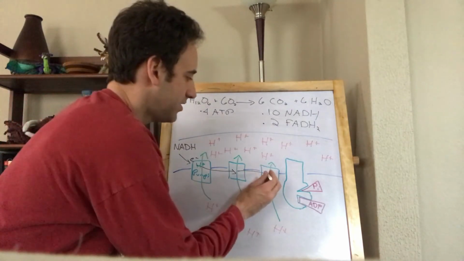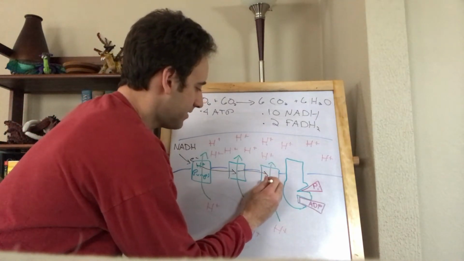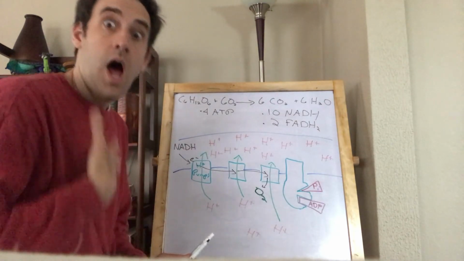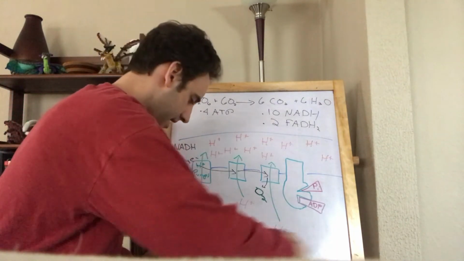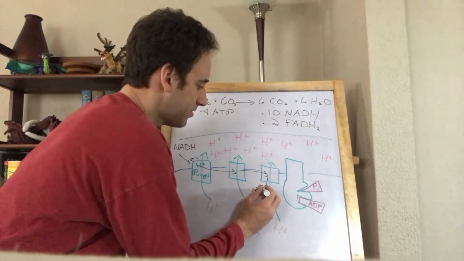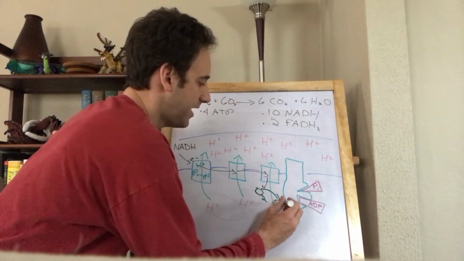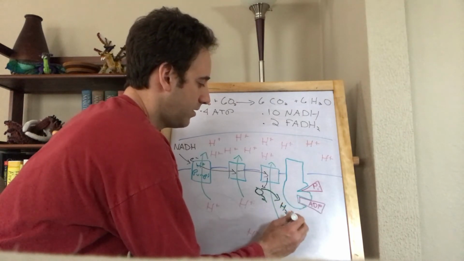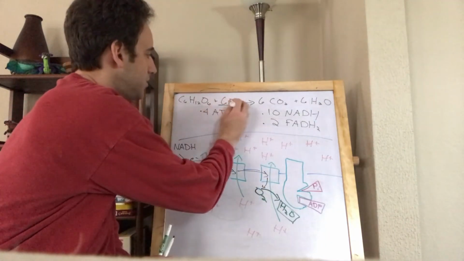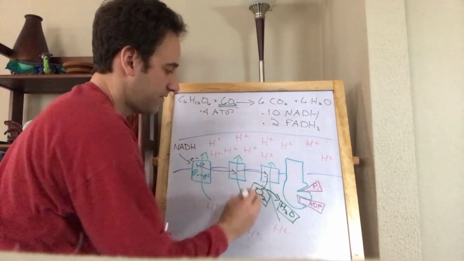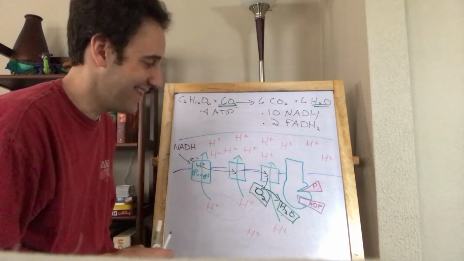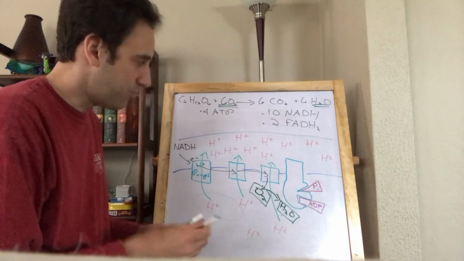When that electron reaches the end, it is actually passed to a molecule of oxygen, which is there because we breathe. That's where the oxygen comes from. And when the electron is joined with oxygen, a chemical reaction occurs that converts that oxygen into water. And so this is why oxygen is needed for cellular respiration and water is produced for cellular respiration. That step right there. Now, what's the point of all this?